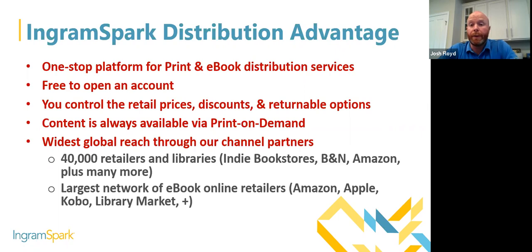Print on demand means we keep your books digitally on our servers and do not print those books until an order comes in from the market — whether Ingram ordering books to supply retailers and libraries, or you the publisher ordering books through your IngramSpark account. You can place an order down to one copy since it's print on demand — there's no minimum unit quantities. We also drop ship books anywhere they need to go.